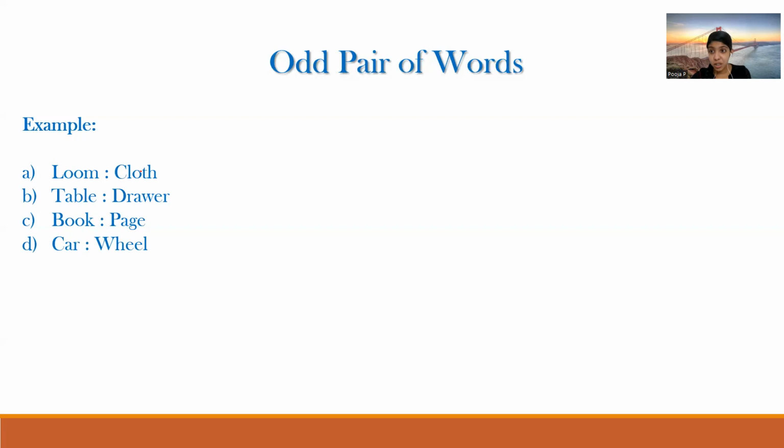Wonderful, Nandini. I appreciate that you have really improved a lot in terms of analogy. You are right. I don't know if anybody else noticed this, but yes, drawer is a part of the table, page is a part of the book, wheel is a part of the car. So always it is a whole and its part that is given. So whole and part, this relationship is used to describe all the three.